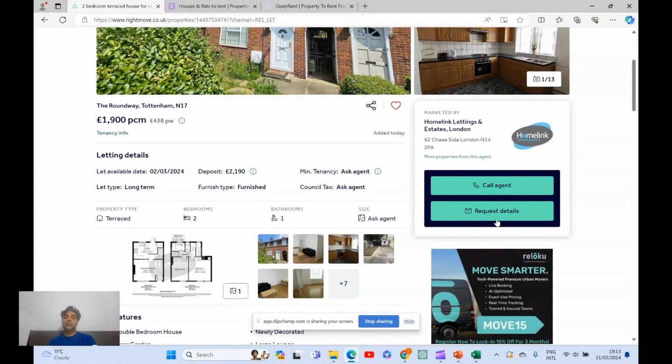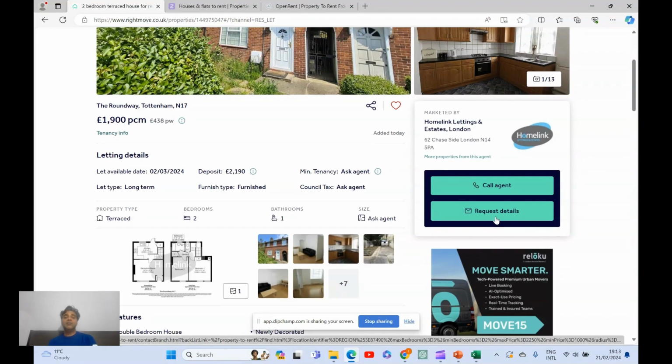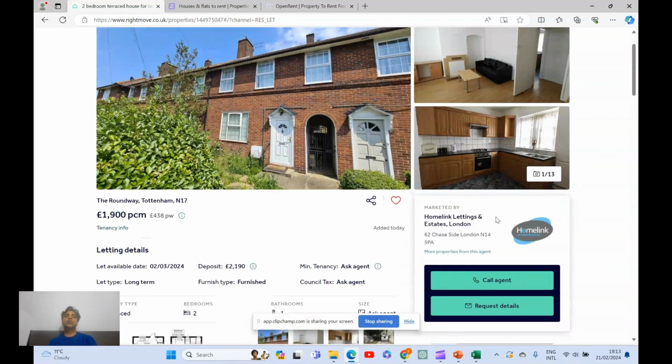But I think that is the biggest mistake I made, because we are in need of a house, right? We need to get a house as soon as possible. So it's we who need to call a letting agent or a letting agency, and inquire about the house, and fix a viewing for the house. A viewing is an in-person visit to the house, where the letting agent will show you the house and explain some basic details about it.